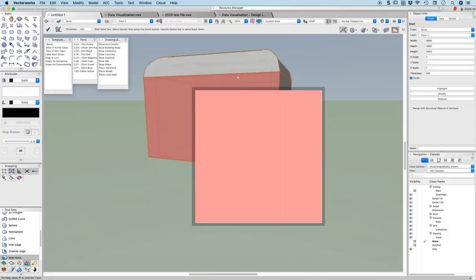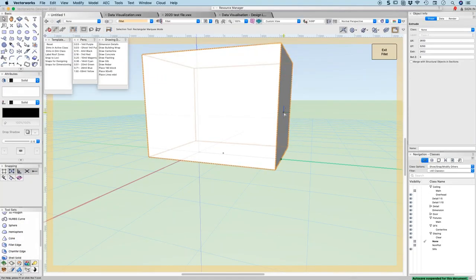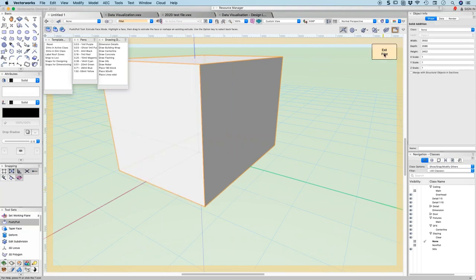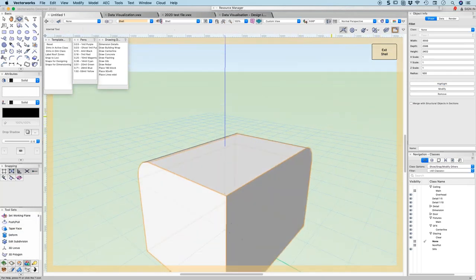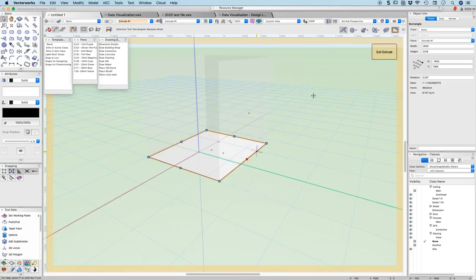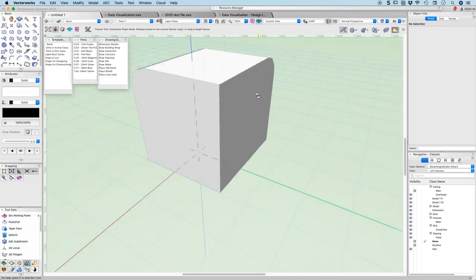I can double-click again and use other tools like the push-pull tool, and I can change the shape of my object. Now what you'll notice when I've changed it — it didn't fillet all the edges again, because changing the shape altered some of those edges. There are some operations that just don't remember the history, like taper face. If I taper that and then try to go back in history, there is no history for that. So while there's history for some objects, there are limitations.